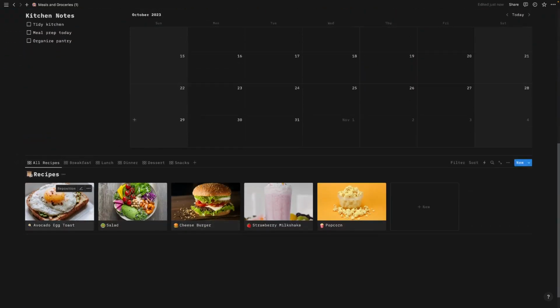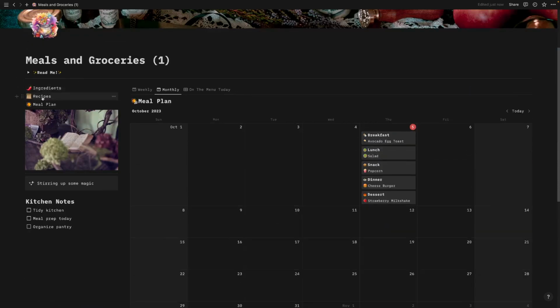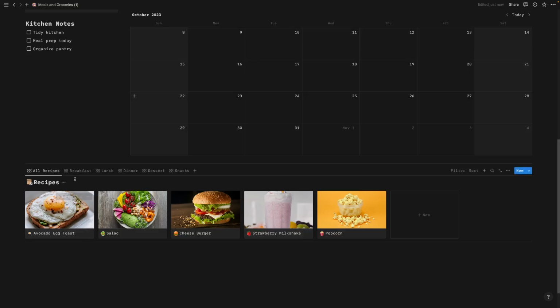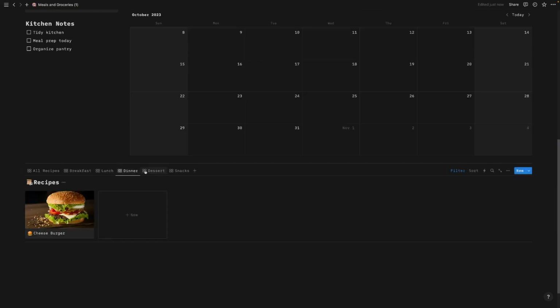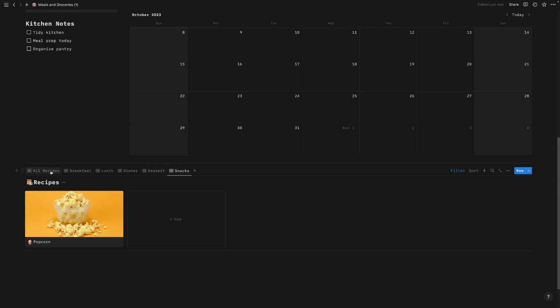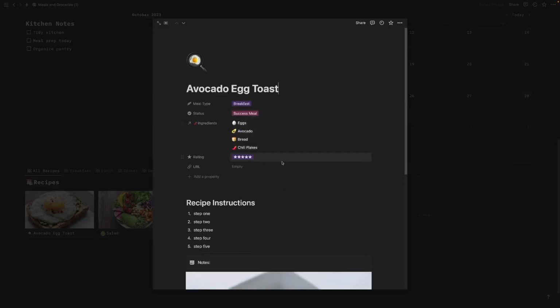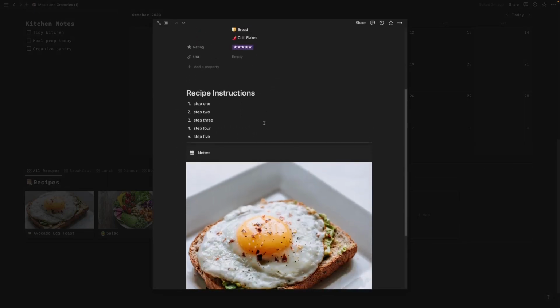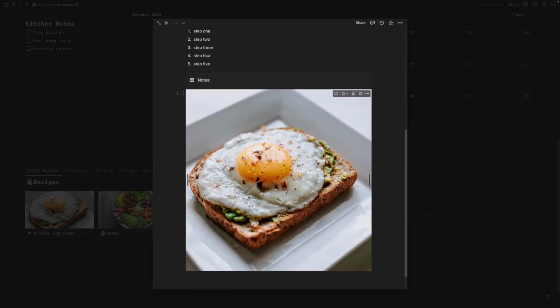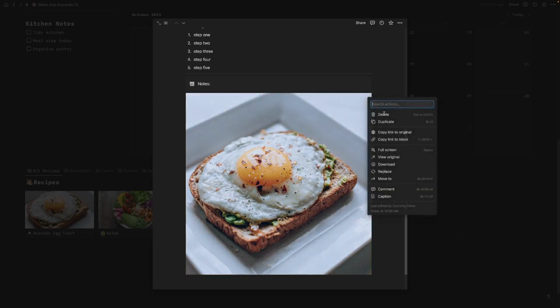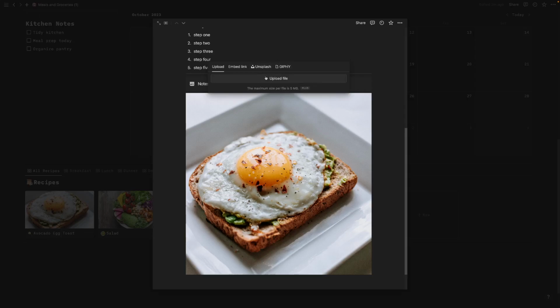And then down here, I have a link to the recipes. There is a whole page for the recipes, but I wanted it on the first page so you can just glance at it here too. And then you can filter it by breakfast, lunch, dinner, dessert, and snacks. These are just fillers for you. You can go in here and change them, add your recipe instructions, notes. And then here's where you change the photo, which is what will show up over here. And you can just click these 3 dots, do replace, and then you can upload your own photo.